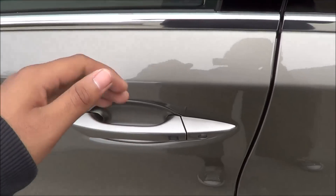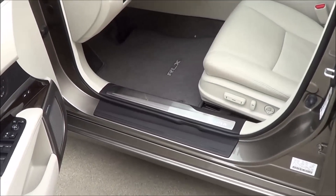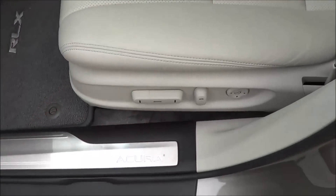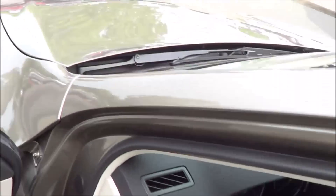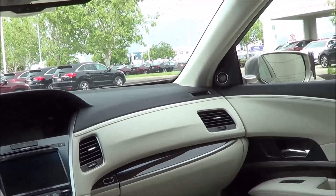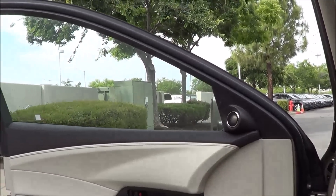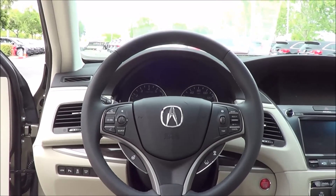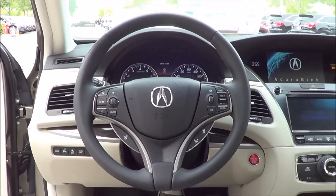It is finished in Gilded Pewter Metallic exterior color with smart key access on all four doors. You also have a beige leather interior, power driver seat with power climb and four-way power lumbar. Stepping inside the vehicle, it's certainly a very comfortable and lavish interior, but for Acura's biggest sedan in their lineup you would expect the interior to be very opulent. You have push button ignition — just put your foot on the brake and hit the button to start. And what you're hearing is a three and a half liter V6.